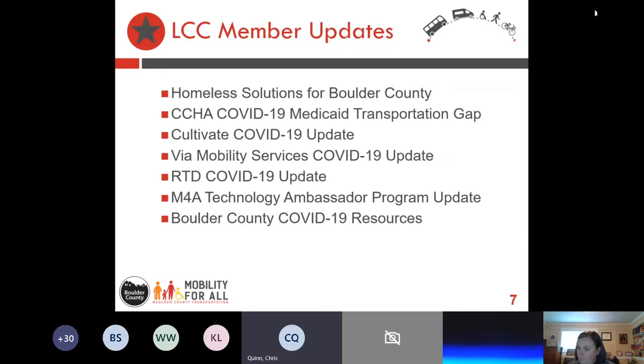And let me back up a little bit. Our Access-a-Ride is now offering to pick up groceries for eligible Access-a-Ride customers. As long as the order is placed the day before, the order has to actually be placed by the customer themselves, and then through our Access-a-Ride, we will pick it up either from a participating grocery store or from a food bank.